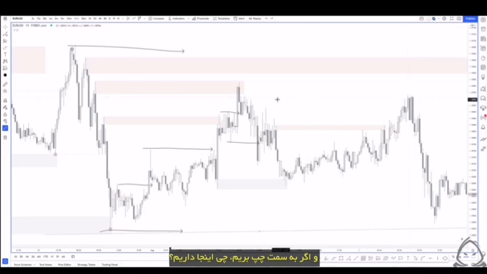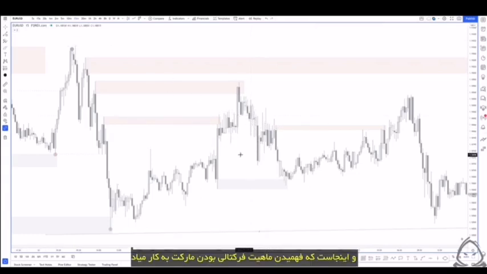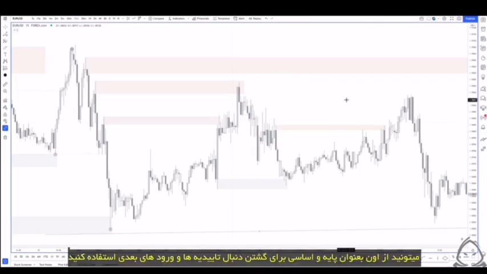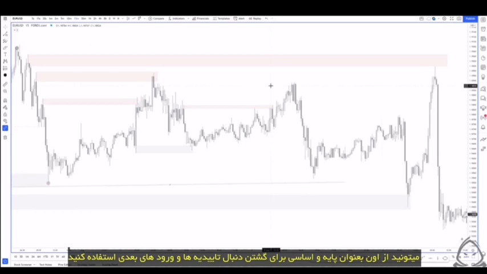And what we can see if we just navigate to the left, what do we have here? We have some wicks. And what we can see is we do break structure with those wicks. It's a little bit more lower time frame again. And this is where sometimes understanding the fractal nature of the markets comes into play. Not only that, though, you don't have to trade that initial reaction on more convoluted structure where it's breaking very minor structure.